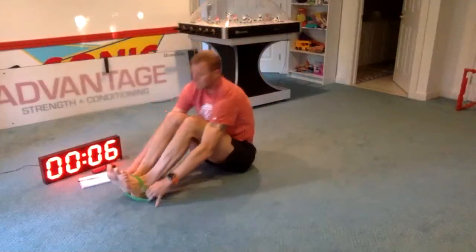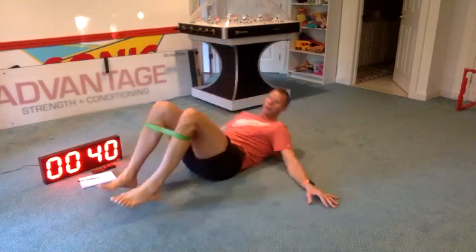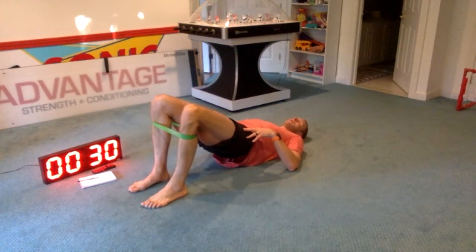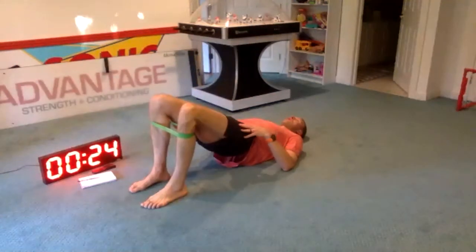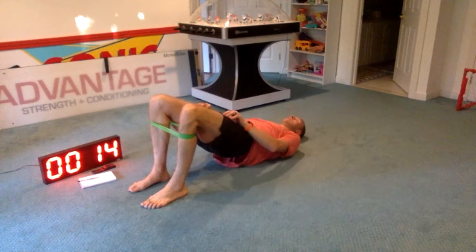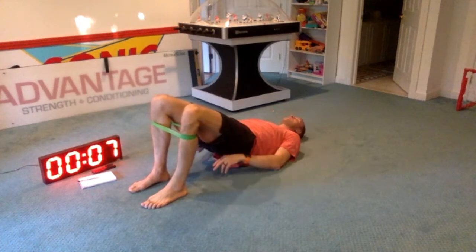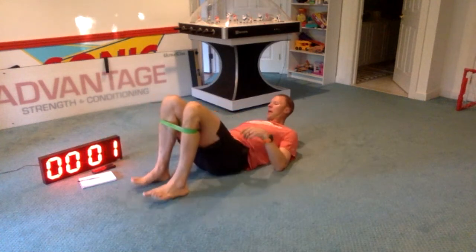Glute bridge is next. Starting in 3, 2, 1, and let's go. So with this one, you can make this as hard as you want. You can just stay in the position. You can get there and stay there, where anybody looking at you would say, yes, you're doing it. Or you can push strong to the end of your hip range of motion. Belly can be really strong. It might look the same, but it's going to feel rock solid to you. You'll be able to get a little more out of it. So cheeks should be overly strong. Belly should be overly strong. 3 seconds left. And rest.